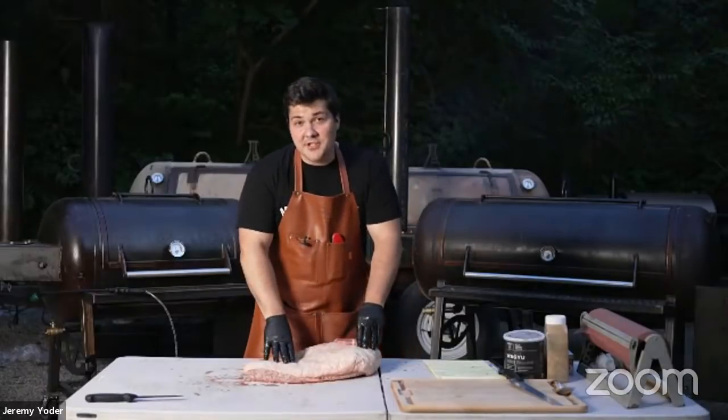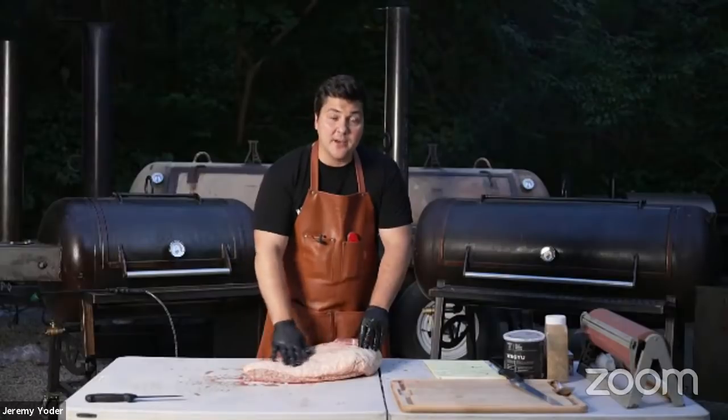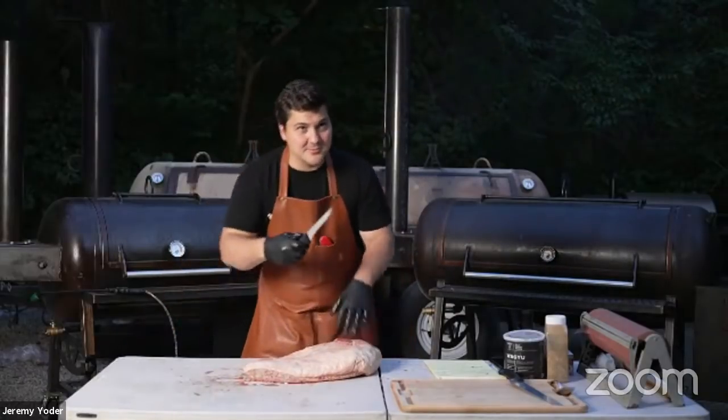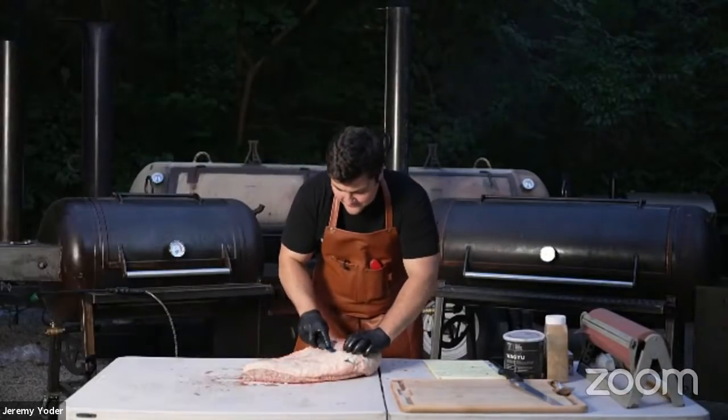So the first thing I'm gonna start with on this brisket while it's still cold is trimming this top side, or the fat side, to about a quarter of an inch. So I'm gonna ask for some questions. We got some? Yep. All right. So as I trim, I'll try to answer.